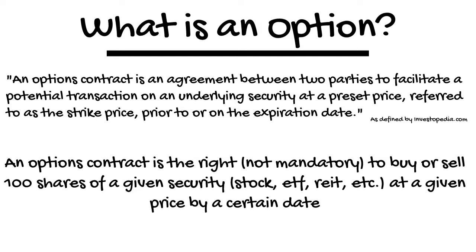Just a quick key note on securities. Anytime that we talk about securities, just know that we are talking about things that are tradable, okay? So like Apple, Apple's ticker is AAPL. That is a stock. QQQ, which is the NASDAQ's ETF, is also tradable. That also has options and so forth. There are going to be examples for REITs and a few other things. So don't worry if you don't understand something, we've got you covered.